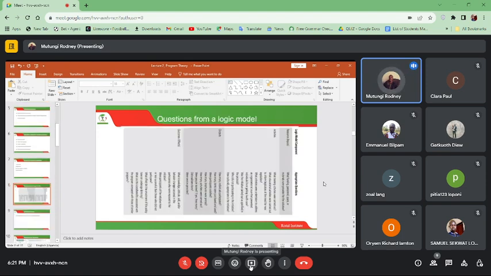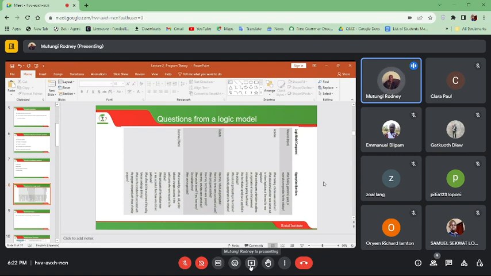So here is the logic model, and here is the way we can use the logic model to come up with those evaluation questions. Like you see, it is inverted, and some words might not be very clear, but I'm going to try to read some of those for you. So we are trying to link each component of the logic model to an appropriate question that we can ask to ascertain whether the program did well or did not. And this is why we are calling it an evaluation question.